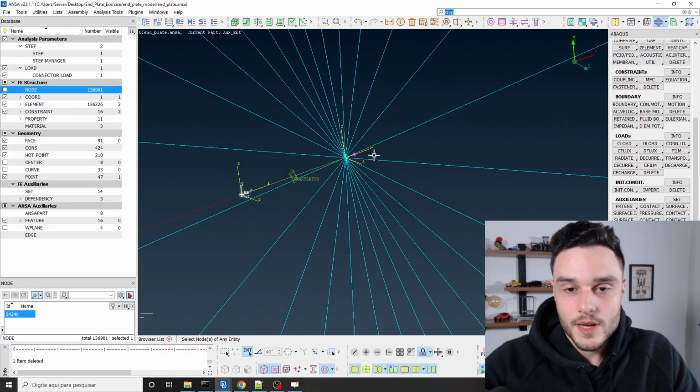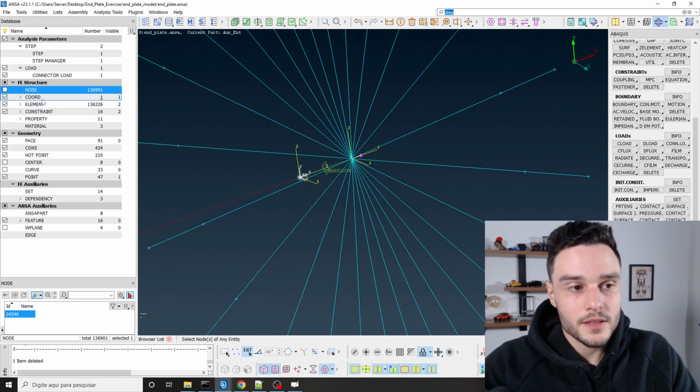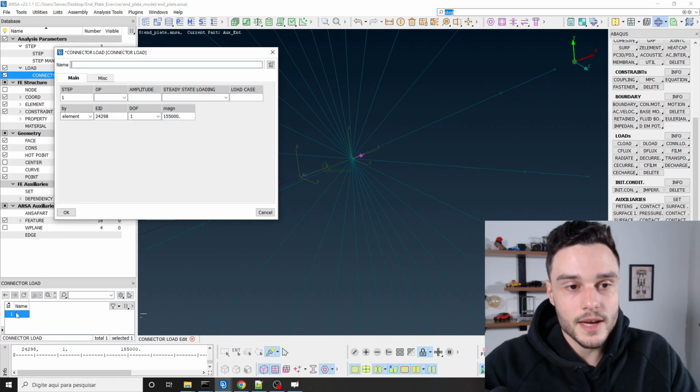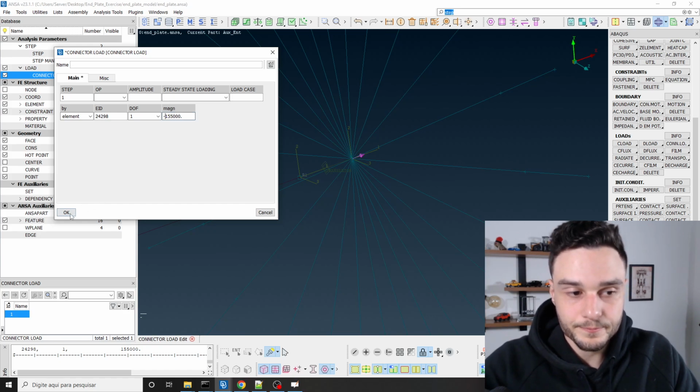And to change this coordinate system, we would need to modify the definition of this coordinate system. But to make things less complicated, let's just go to connector load, double click here, and then open this item, and then let's just consider a negative sign.